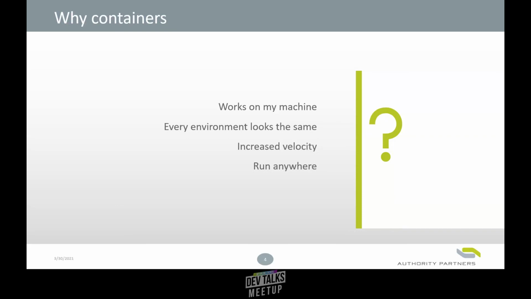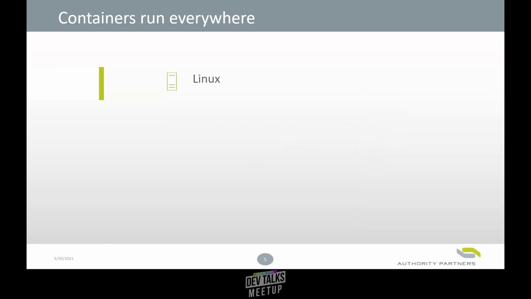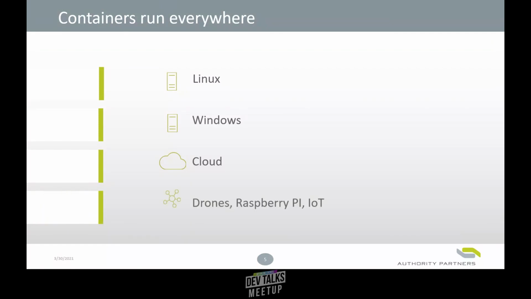Basically, containers are the solution for that. It bypasses the vendor lock-in. We have the option to move our containers anywhere. This is what run anywhere stands for. So what does run anywhere mean? It can run on Linux, and it can run on Windows as well. It can run on any cloud. It doesn't really matter which cloud provider we choose, a container should run anywhere. And finally, and this is a big thing in recent times, it's also good with IoT. We can run containers on multiple devices like Raspberry Pis, drones, or whatever industry devices we're using. They are suitable for deploying containers as well.